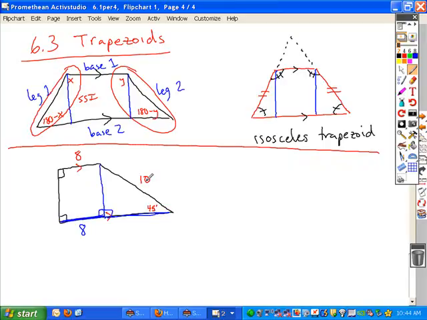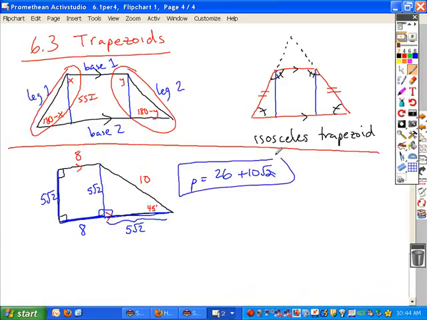And if you know the hypotenuse of a 45, 45, 90, what is the shortcut for finding the length of each leg? Take the hypotenuse and do what with it? Divide by 2, multiply by root 2. So you get your length, this portion, to be 5 root 2. That means this portion also would be 5 root 2, which means this opposite side of the rectangle is 5 root 2. So now you can combine these. 8 plus 8 is 16, plus 10 is 26. And then 5 root 2 plus 5 root 2 gives you 10 root 2. And so here would be your perimeter as an exact answer. If it was on a quiz online, you'd find the decimal form of that.